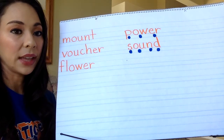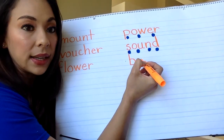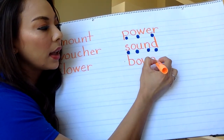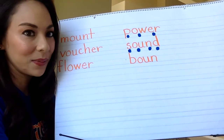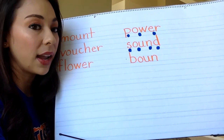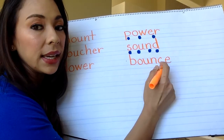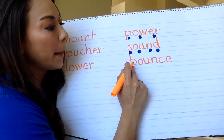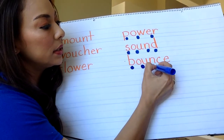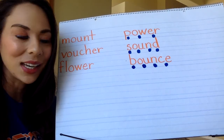Okay, let's write the word bounce together. What do you hear first? Just a B. Ow, and I said it is a vowel team word, so OU. And our last sound is s, but I said it's not an S, right? So what other letter makes s? Soft C, right? But at the end of a word, we can't have a soft C without the bossy E, because that bossy E is telling the C to say s instead of k. So there's the word bounce. Okay, check our sounds. Ow. S. 1, 2, 3, 4. Bounce. Great work. That was kind of tough, wasn't it? You got it.